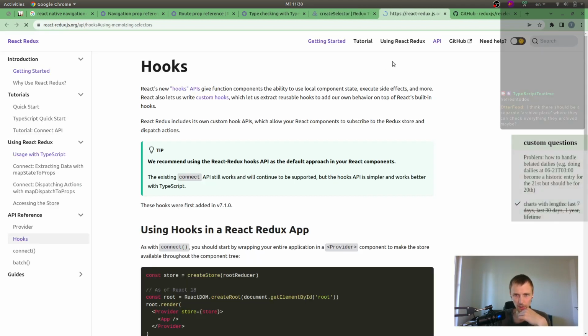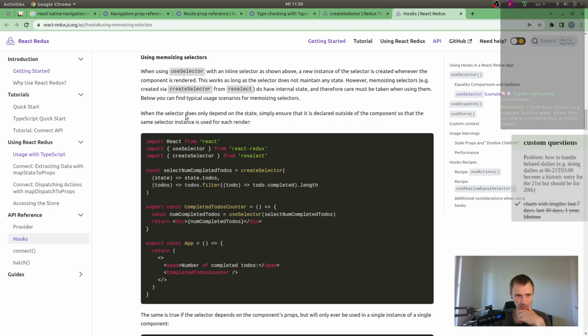React Redux hooks using memoized selectors. Yeah, something like this. And then we say useSelector, give me all the active questions, kind of, inside of the app. That should be okay.